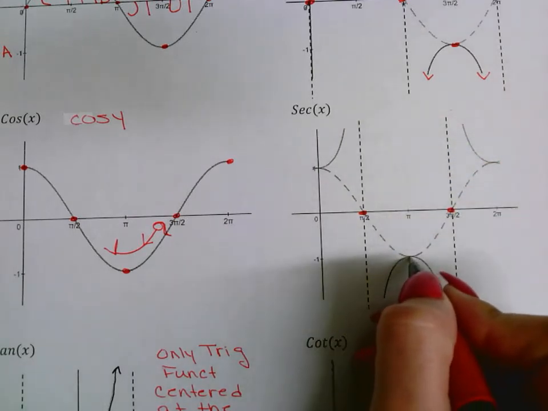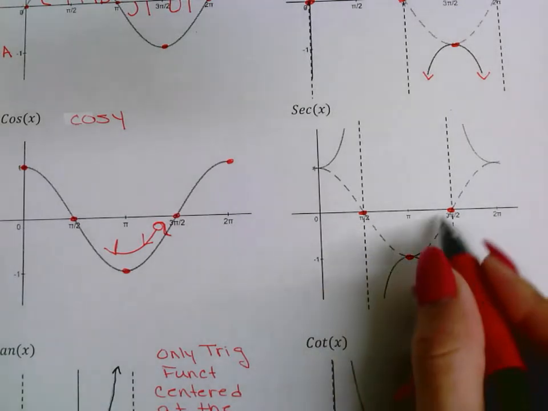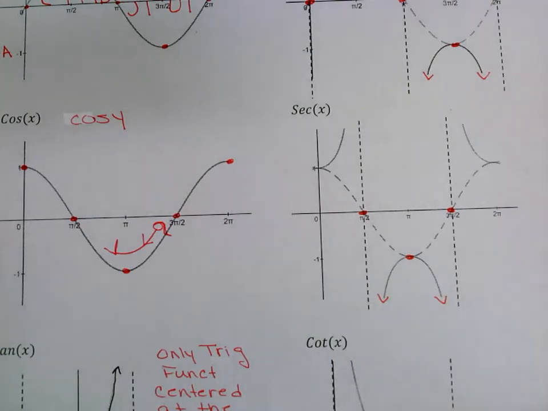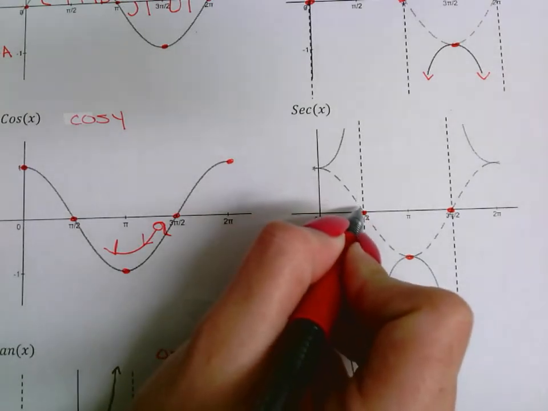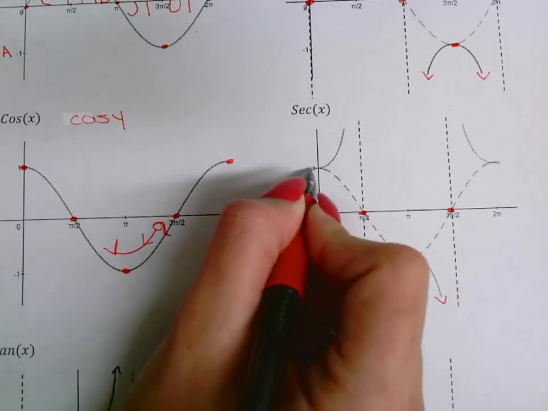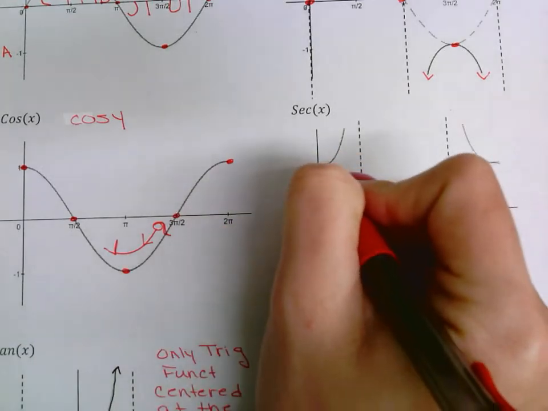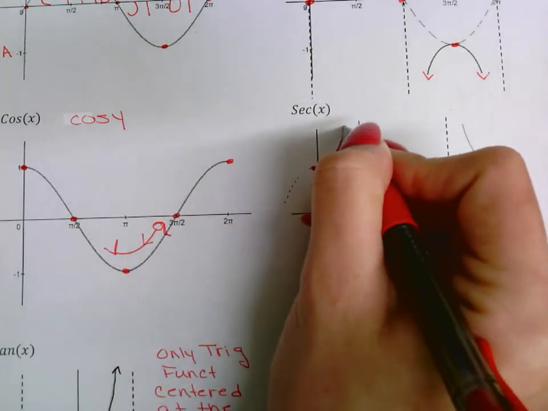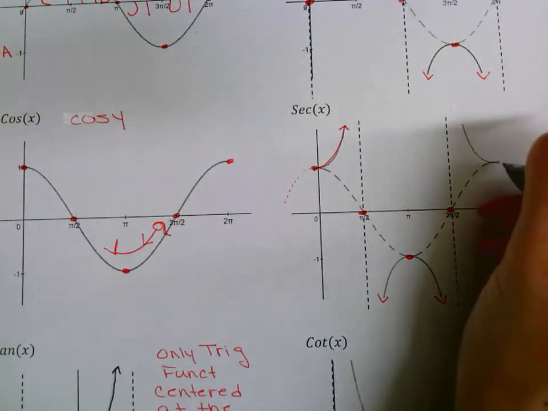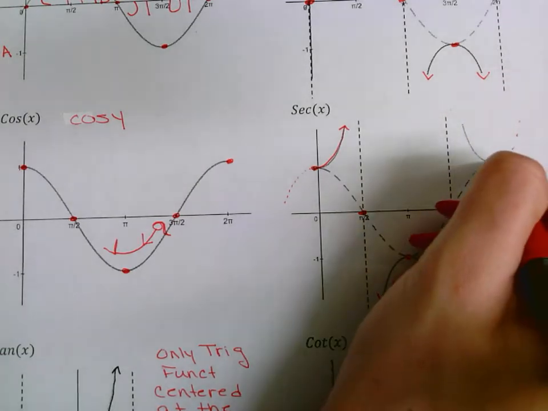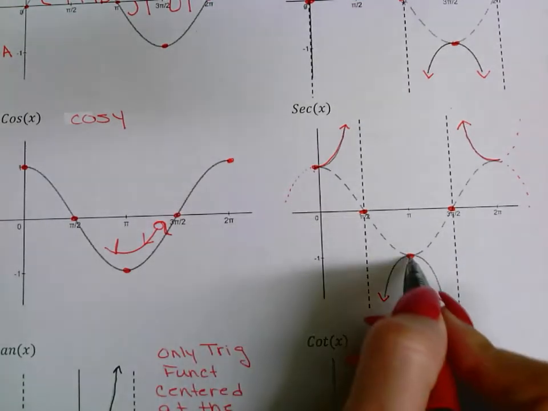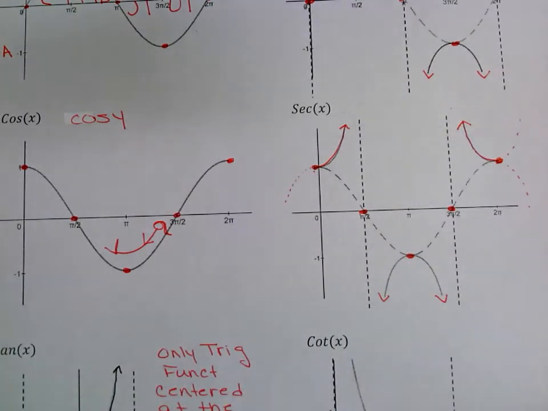Now down here on my third point, it was a minimum. And now because I flip the parabolas, it becomes a maximum. And now up here, these are maybe a little harder visually to see. This is like saying half of a parabola, right? Like if it would have kept going this way. So I flip that one up and I just need to draw this half of the parabola. Same thing over here. It's like if it would have been a full parabola. Okay, but I only need to draw half. Okay. So you have 1, 2, 3, 4, and 5 points.